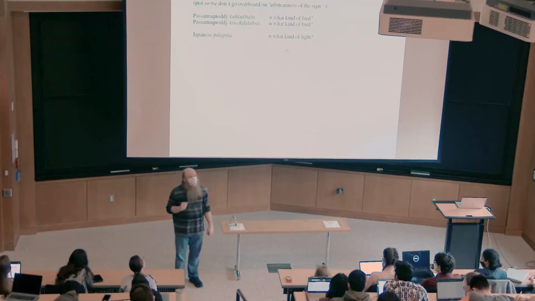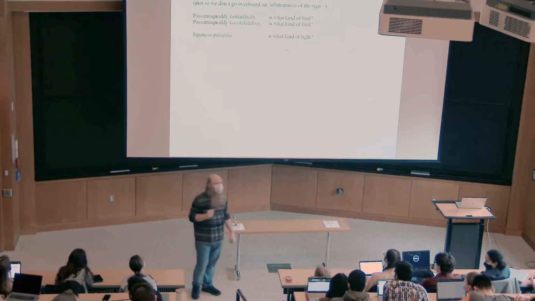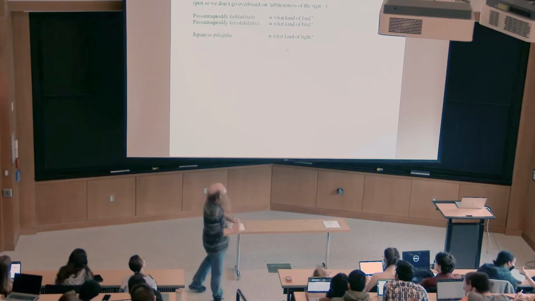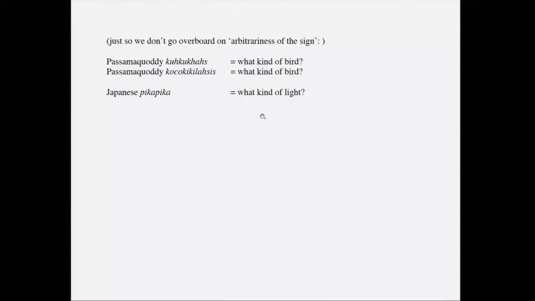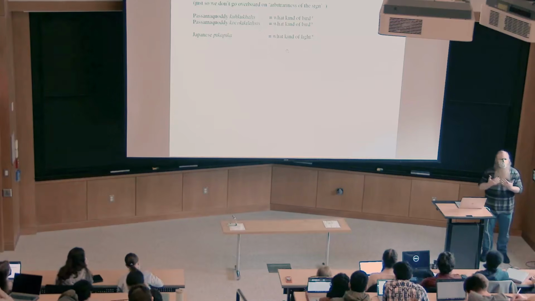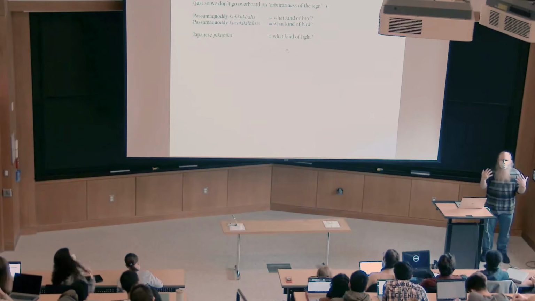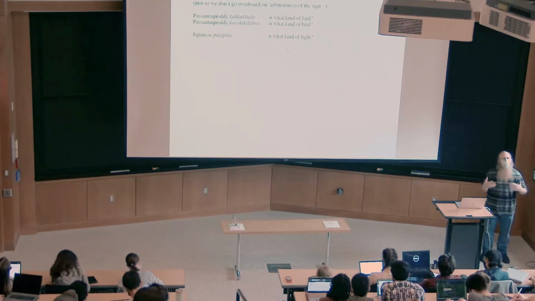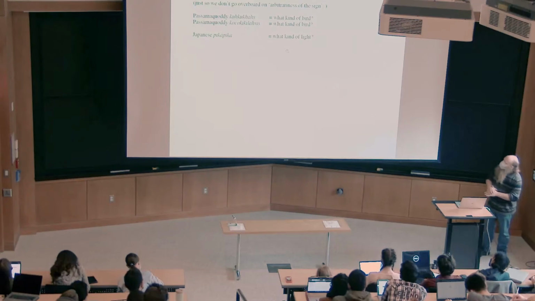Yeah, flickering, flashing. So some of you may have heard of Pikachu, right? Chu is the noise that a mouse makes. It's like squeak. So Pikachu is like flash, squeak. That particular Pokemon. So yeah, pika pika means a flashing, brilliant light. If I had told you that pika pika meant a soft, gentle glow, that would have been kind of surprising. So there's something non-arbitrary about certain places in the sign.